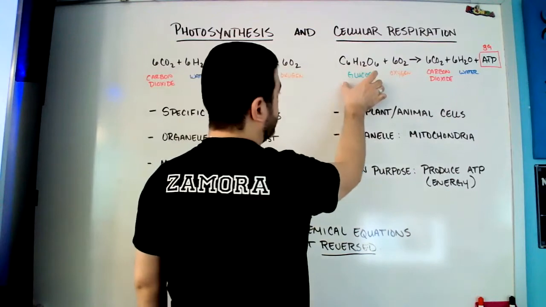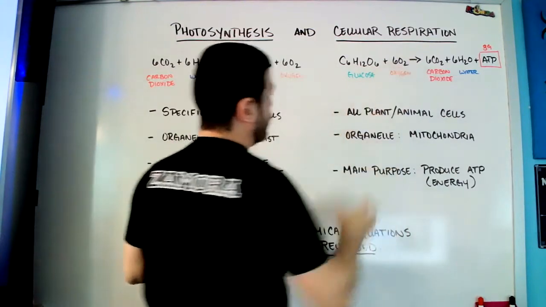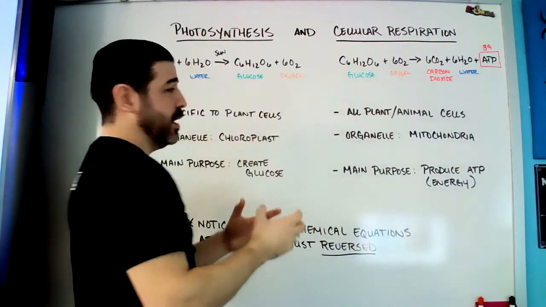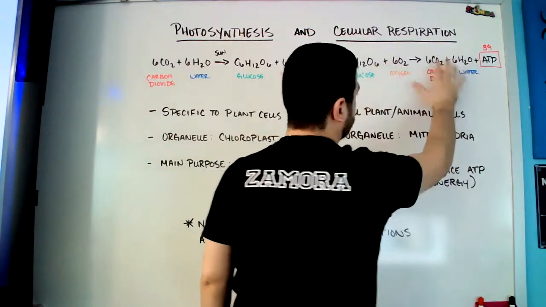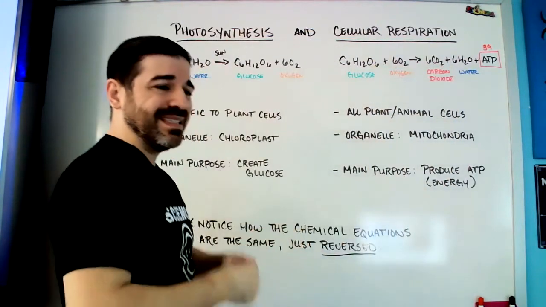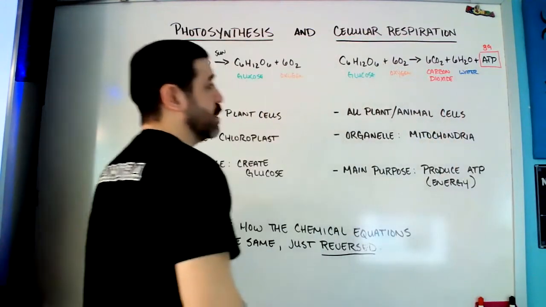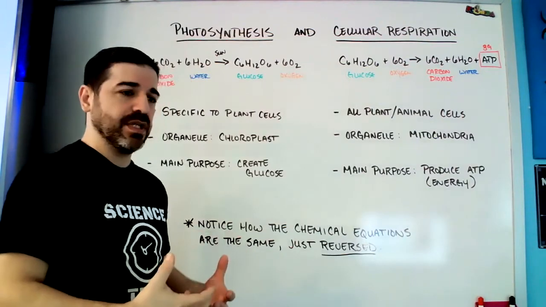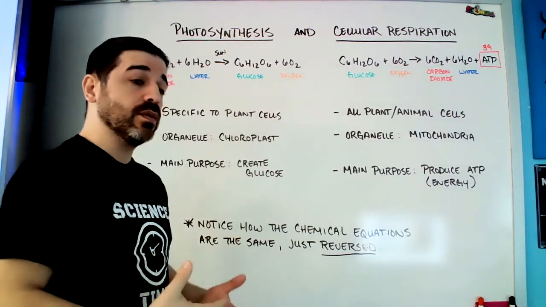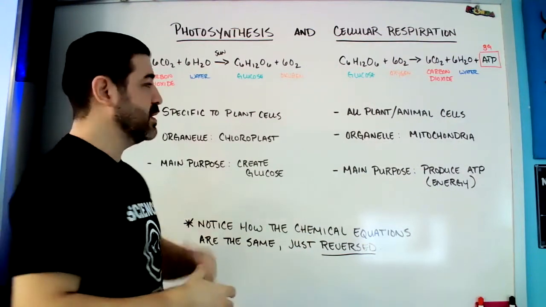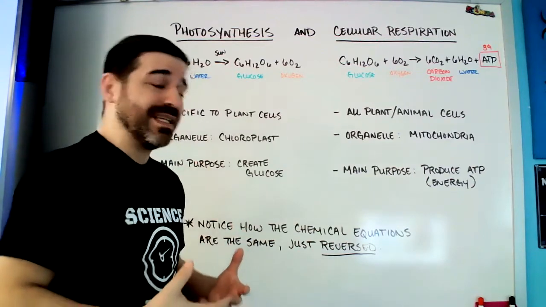When we eat food, right, or when plants take their glucose and transport it to the mitochondria, we breathe in oxygen, we now have the components necessary to break the bonds that hold them together, and breaking those bonds and using some of these elements as well allows us to release the energy in the form of ATP molecules. Those ATP molecules are going to be the currency or the energy that all of your organelles in your cells and each of your cells are going to use to carry out all of their functions, whether they're synthesizing proteins or just running the normal day-to-day activities that are required to keep you alive.